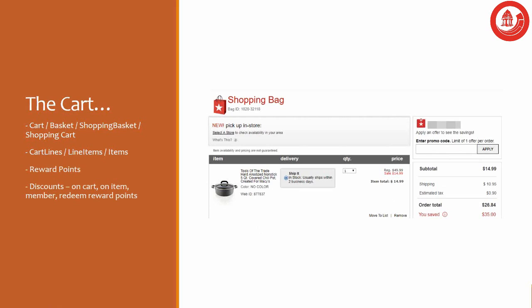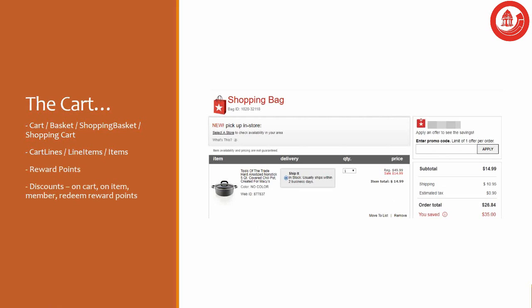So what's the difference between discount on cart and discount on item or member? For member discount, I will explain in later slides, but on cart and on item, what does it mean to have a discount on cart? Maybe there is a promotion going on that if your order total is say $99 or $50, you get free shipping. So that's a general discount. It's not exclusive of anything.